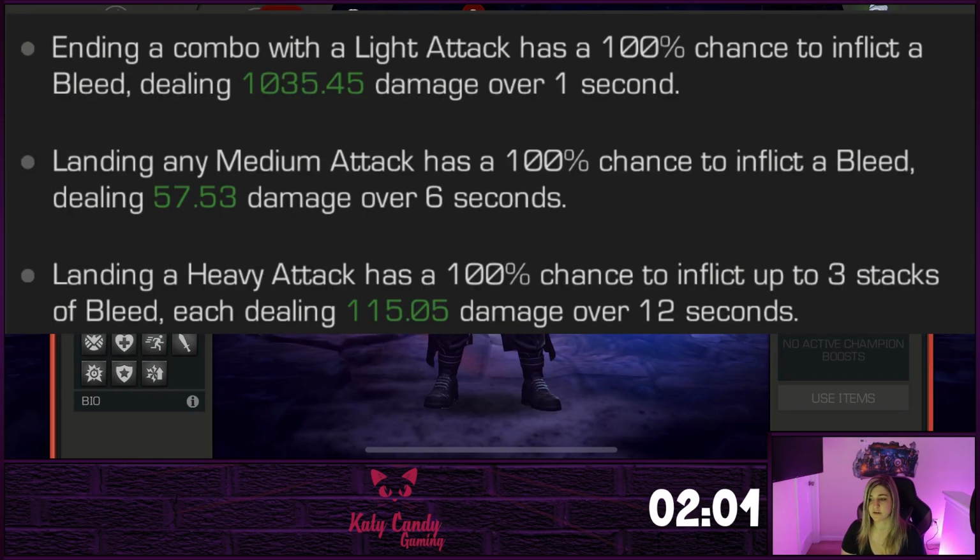But he's a great bleeder, so ending your combo with a medium attack will bleed the opponent for 6 seconds. It's a weak bleed though, but if you end your combo with a light attack, you get a much stronger bleed, but it only lasts for 1 second or 2 ticks. If you throw his heavy, it will give you up to 3 bleeds, and these last for 12 seconds, and these bleeds are better than ending with a medium, but not quite as good as ending with a light attack.